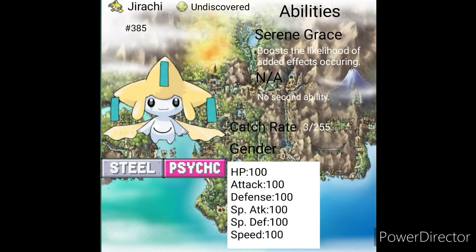100 in every stat, good defensive type, and Serene Grace is an excellent ability, but needs a move tutor to get Iron Head. Doom Desire is a signature move, a special steel type move with 120 power and an area for 85 accuracy, and it hits only 2 turns after it is used. Honestly, just stick to Serene Grace, then Headbutt and Iron Head. Otherwise, it's good.